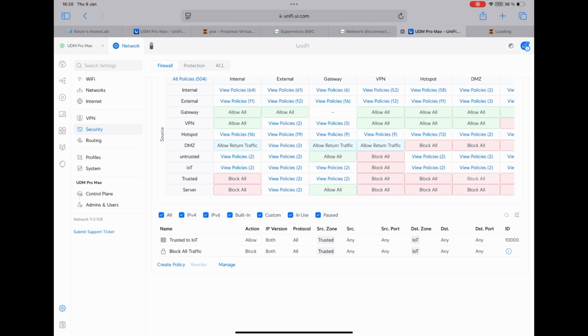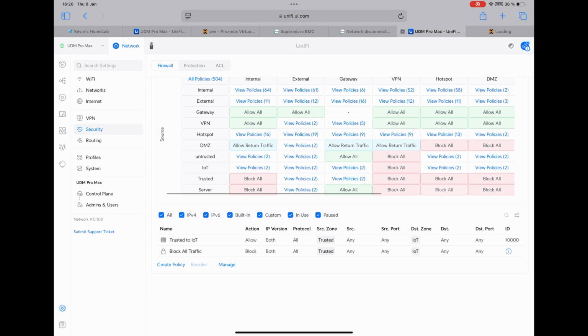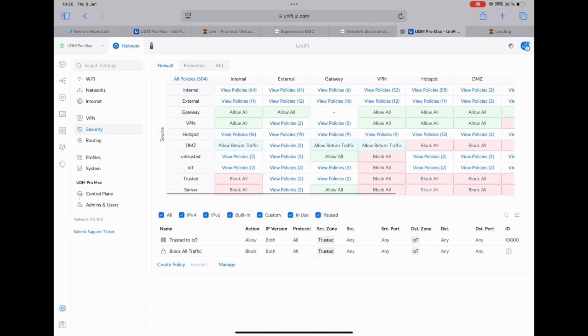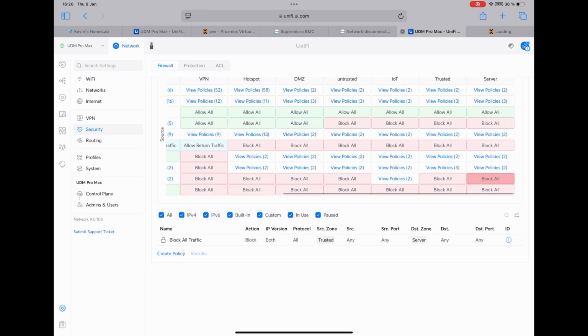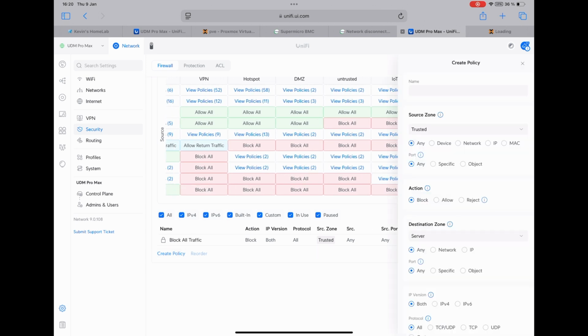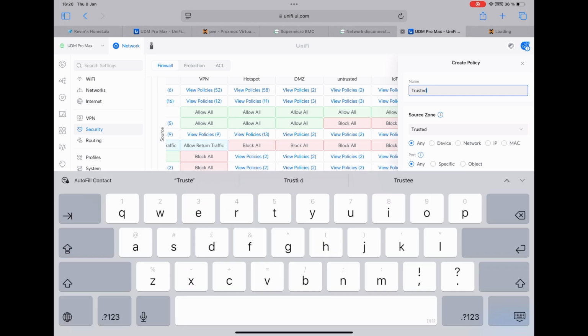So we're going to select from trust, and then we're going to select server, and we're going to create that rule. So there we go. It's blocked by default, as you can see, and we're going to call it trust toward server.